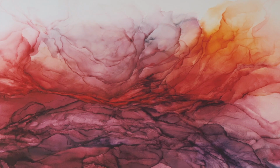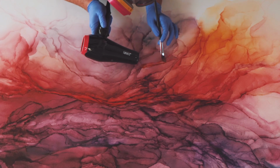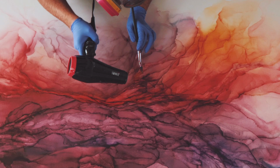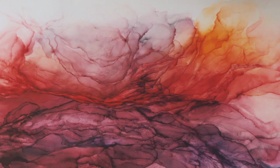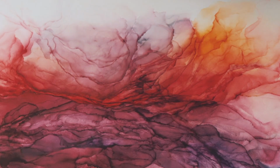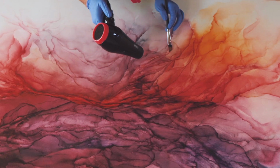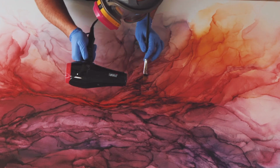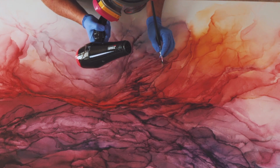So right now I'm just stepping back and looking at it to see how I like it, and I came back in. Now I'm working on this side, and I noticed that I just needed a few more lines to widen that area up so that it dramatizes the effect from large to small, so the compression seems even more evident. So now I'm spreading those lines out so that it feels like it's being more narrow focused, laser focused into that little crevice.